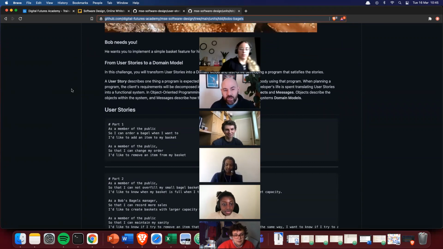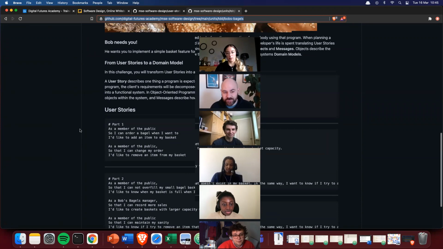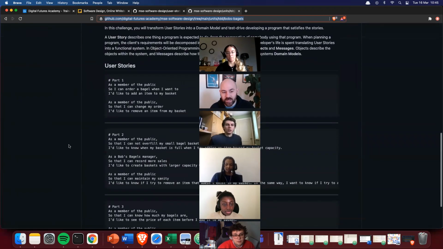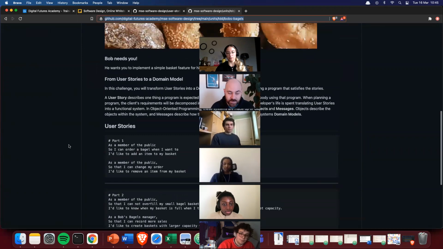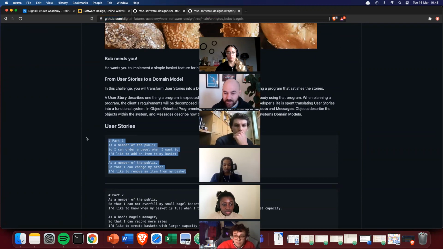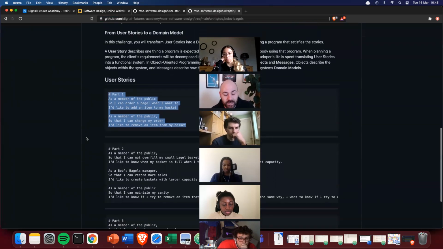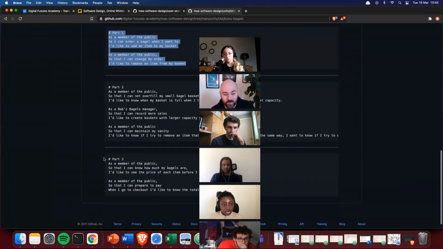So all you're going to be given is a set of user stories. I've roughly organized them into 3 parts. And essentially all you're going to be doing in your pairs is looking at a set of user stories. So for example, part 1, this is very similar to what you've just done, organizing them into a functional representation of these using a table as much as you'd like with different columns. And then using them to write your first tests and making them pass. And then you'll be doing that again 3 times. And once you've got to the end, I'll just keep adding more user stories as the week goes by.